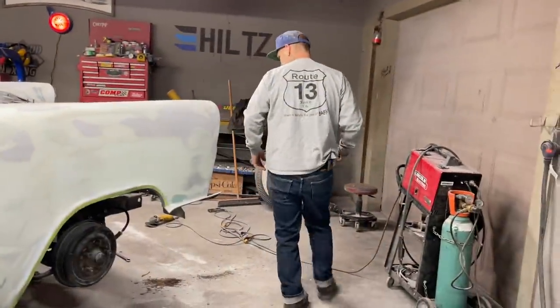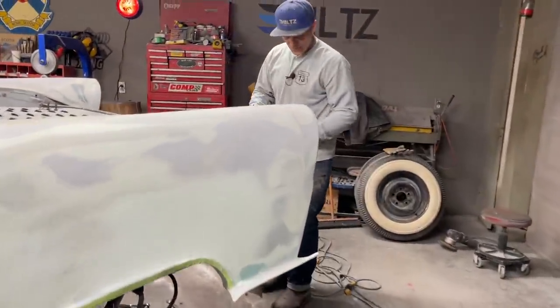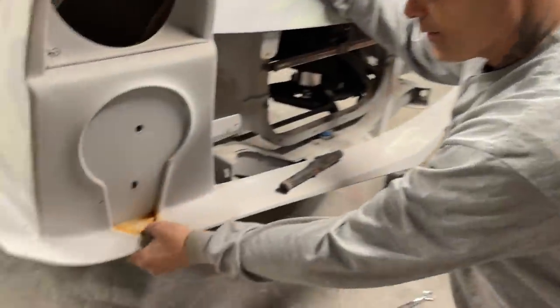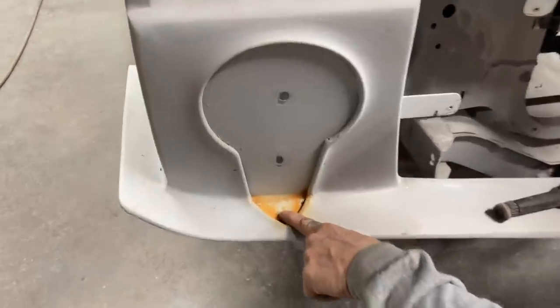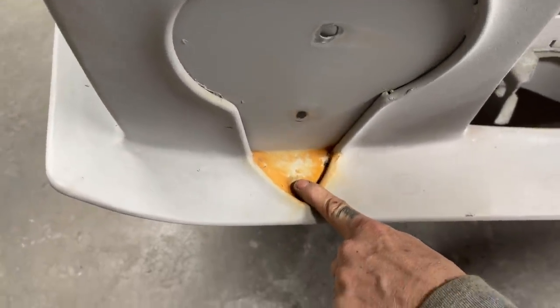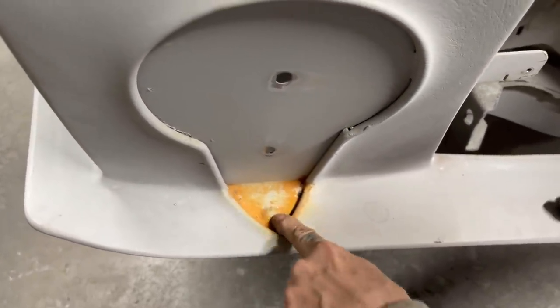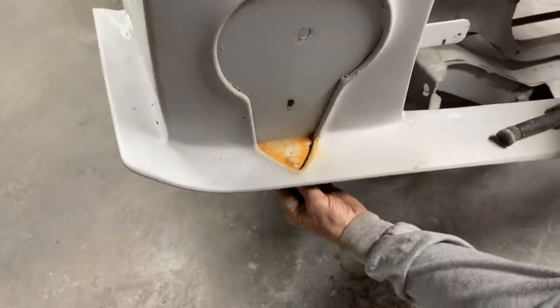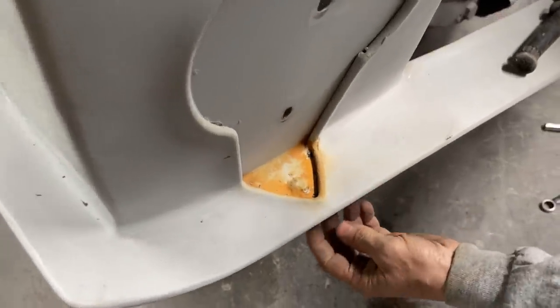If you come over here on this car, I'll show you, this right here, this car sat outside for a while. I did a bunch of work to it and threw it outside, and as I did that, that's what it looked like. And that's a bolt right there that comes through down here, and that's where my bumper bolts on. It bolts on here, down here in the corner.